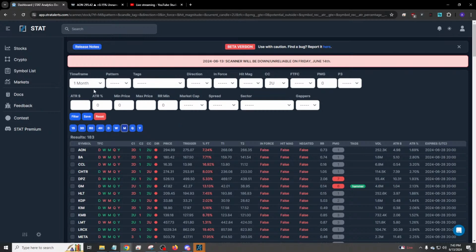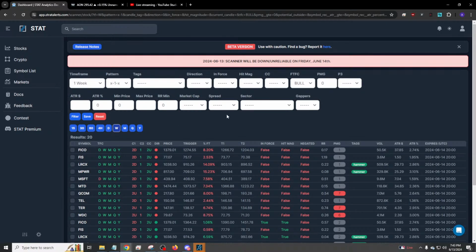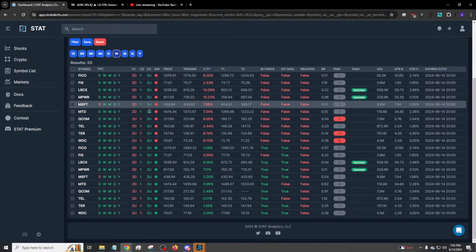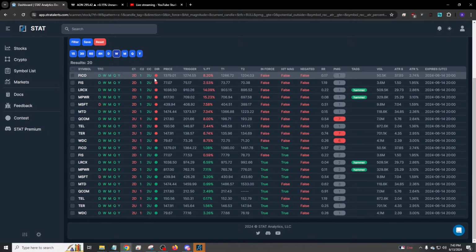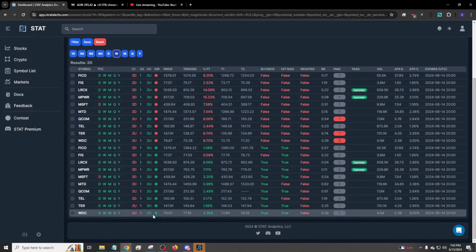And the other thing you can do with that is you can actually scan for failed patterns. So like if you have a weekly break, X-1-X, and let's say the current candle on the week is 2 down. So the current candle scanning as a 2 down, but continuity is to the upside. That would be a 2 going 3 with full timeframe continuity. In this case, we don't have any of those right now. It's late in the week. Doesn't look like we have any 3s in here either. You can see most of those inside weeks broke 2 to the upside, or at least looks like all of them broke 2 to the upside. So every inside week this week broke its signal up.